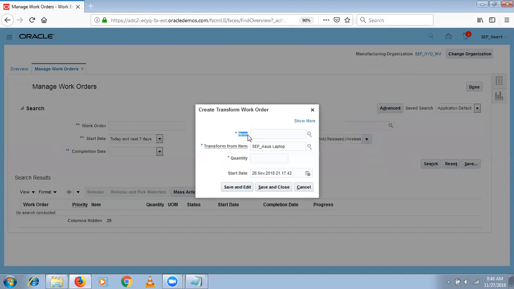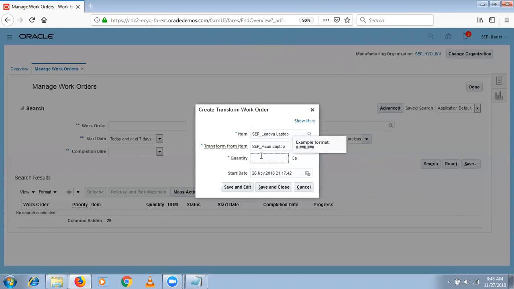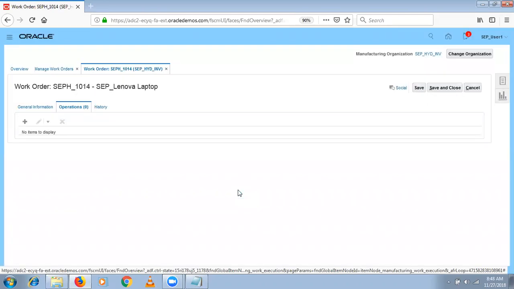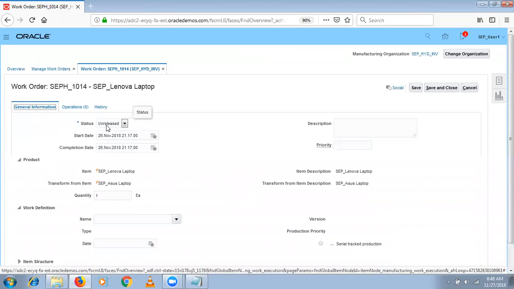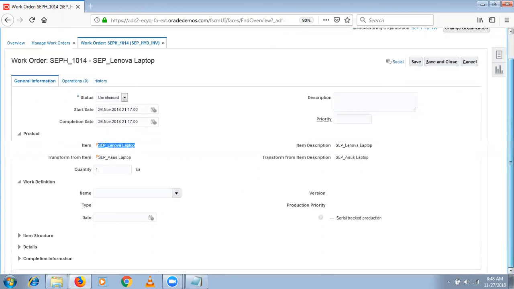From the Asus laptop, I'm going to add some components and make that item a Lenovo laptop. Quantity to quantity. Click on save and edit, as we don't have operations. First go to general information. Currently it is in unreleased status. So from the Asus laptop, by adding or removing some components, I'm going to make it a Lenovo laptop. And work definition is not mandatory.